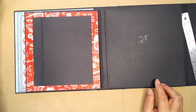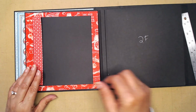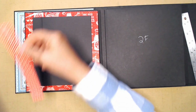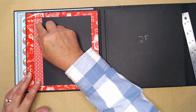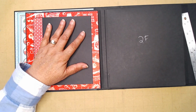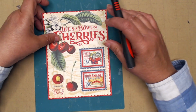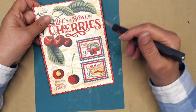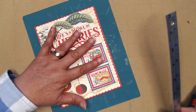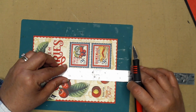Okay, and now for the front of this, I'm going to take a 7/8 of an inch strip of that red pattern from the Patterns and Solids. It's 7 by about 6 13/16. So that'll go on the left hand side of the page. Okay, this is from the 12 by 12 paper. And what I'm going to do is, I love these stamps and I don't want to use a whole other sheet, so I'm going to cut them out, put them on a piece of chipboard, and then add them to the front of the page.